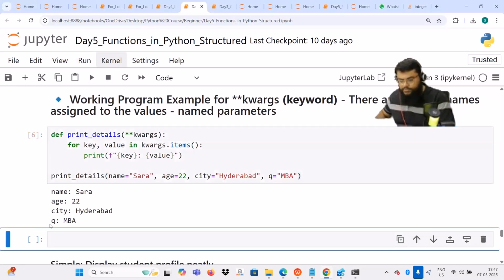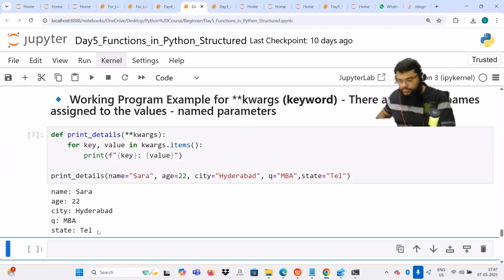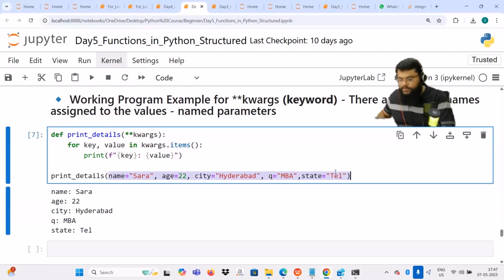I'll execute, and it will come up here. State, Telangana. I'll execute, and it will come up here. Likewise, more and more arguments we can provide here.